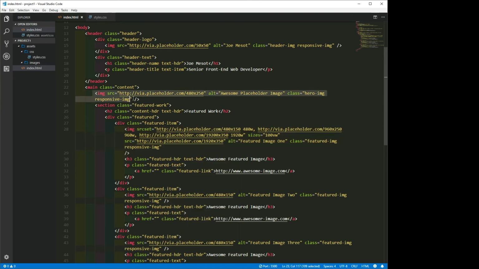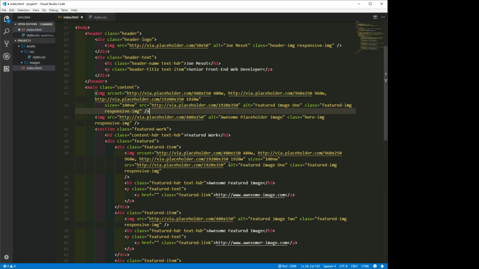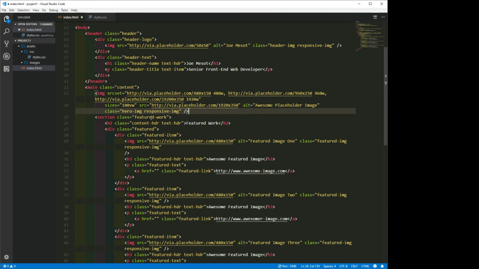All right, I'm just going to copy this, and I'm going to paste it above this. And we'll just get rid of srcset altogether, and sizes, because we don't need that for this image. And put this back to 480 by 150. This is what happens when you work all day and try to make a video at night. And what I need is this hero image, right? Not featured image. I need hero image and responsive image, and this is an awesome placeholder image, because you don't want duplicate alt attribute values. And I think the rest of that can stay, and then I can get rid of this. Okay, that's what we should have.